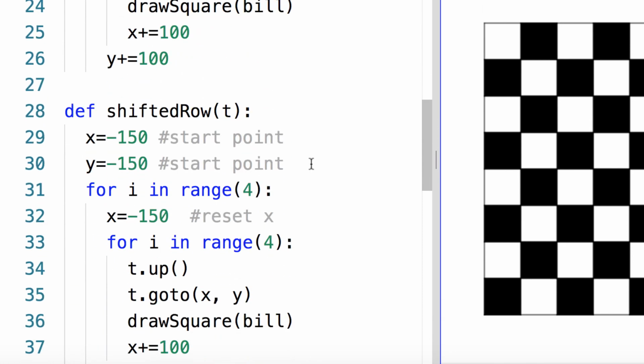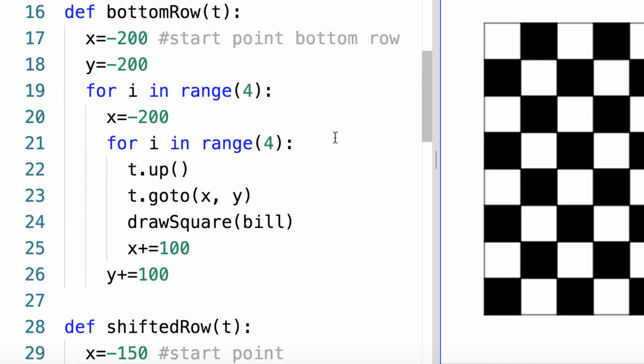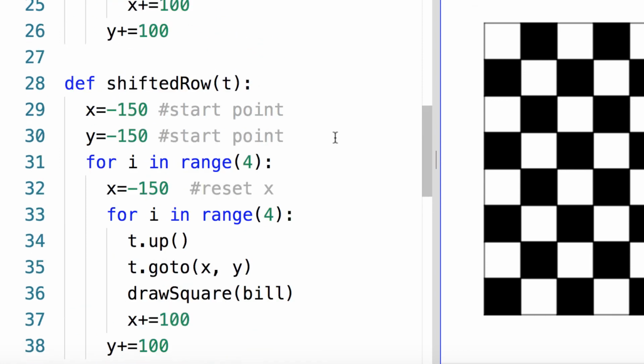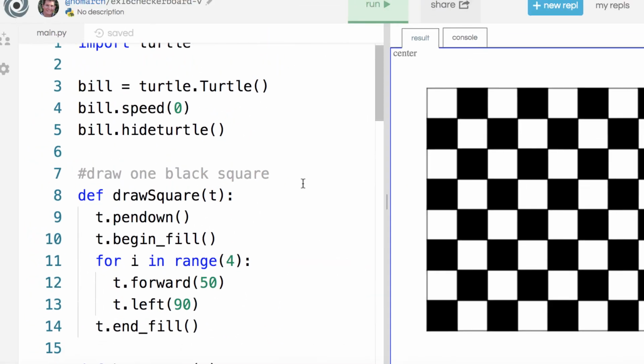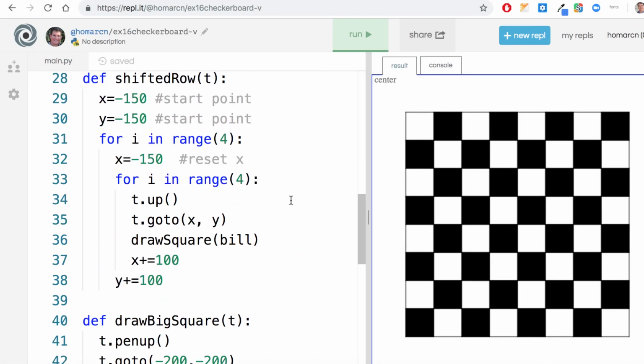In fact, it was easier the second time around because every time you go in to look at your code, you'll find things where you think maybe I don't need that, or maybe this could be more efficient. So that's a good thing that we did that. So that's EX16, checkerboard. Again, just share it, copy your code to coursework, and you're all done.